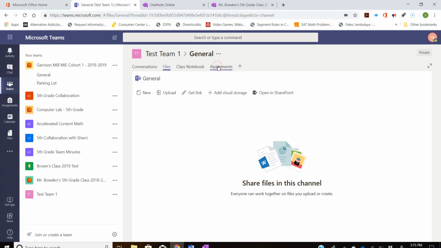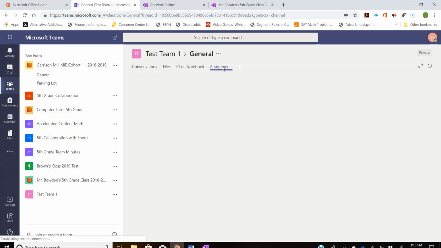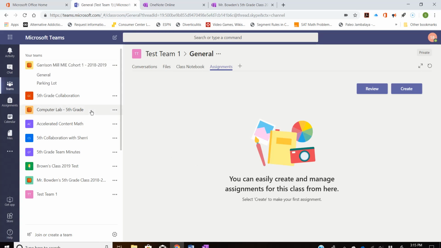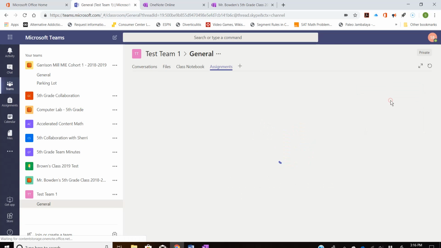Assignments. This is the fun stuff for teachers. This is where you can actually go in and you can create an assignment outside of Teams, like with a Word document or a PDF document or a PowerPoint or whatever you would like, and assign it to the kids. And the way you would do so is you would go to create, and you would go to new assignment or new quiz. New quiz option, we're not going to get into that too much today, but you can use a cool little quiz maker within Teams for that. But if you have one already created, you can just go to new assignment.